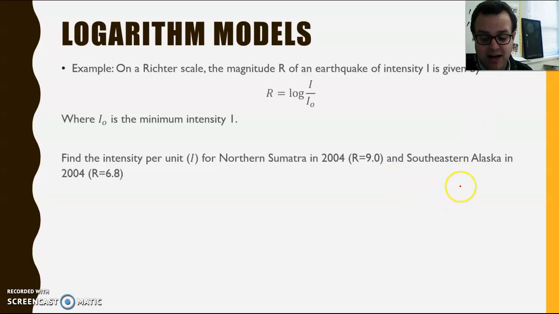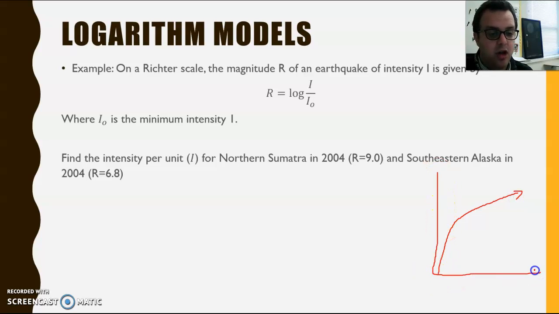Okay. And what's cool about that is that if you think about the shape of a logarithm, right? So this is a logarithm. When we think about the shape of a logarithm, it kind of starts to lower as you go out, right? So in terms of an earthquake, the way they do it is that the x, or your input, is the intensity, right? This is the intensity, I'm misspelling intensity, okay? Whereas the y is actually the Richter score, the R score that it gets.